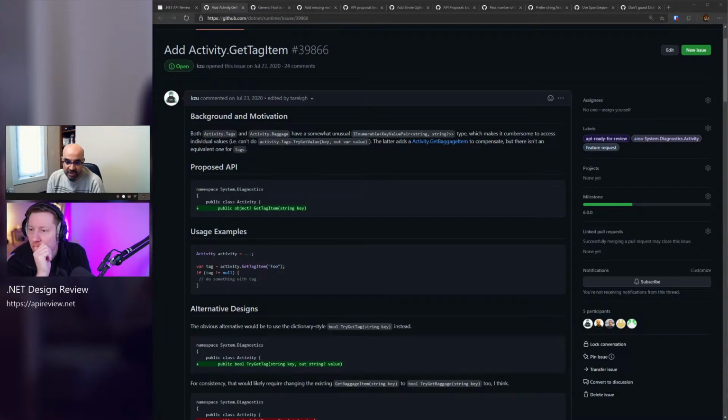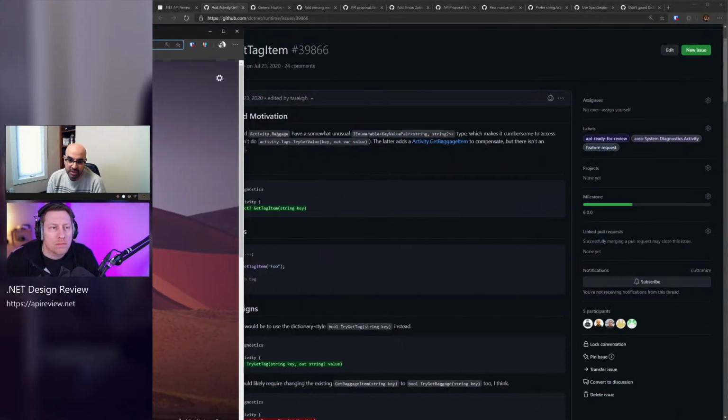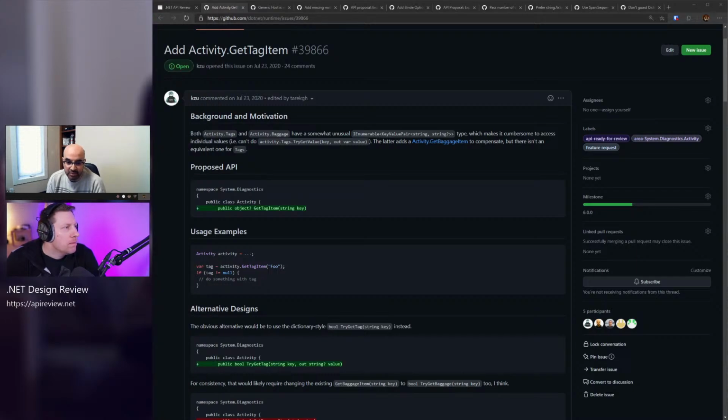We have something called baggage, and we have a property called Baggage, which also returns a collection. And to get a specific item from this collection, we have another method called GetBaggageItem. So we chose to use the name GetTagItem to match the other one, which is GetBaggageItem. So that's all.